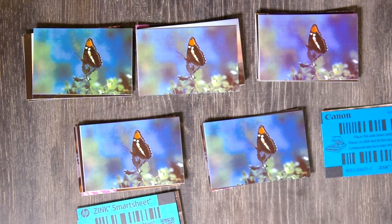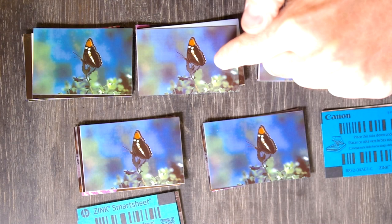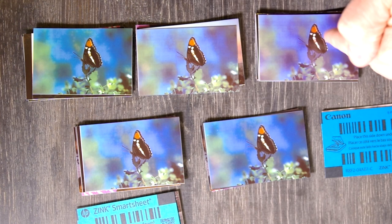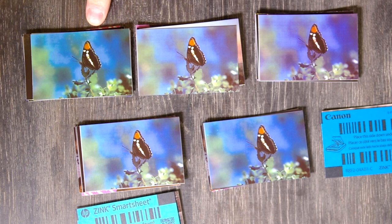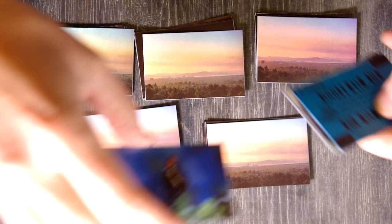The butterfly shot was done to highlight cool tones, and this is the first one where I don't like the Canon the most. The Canon has some print artifacts that look like digital artifacts. The Kodak has turned out the best, I think, with the Polaroid having a slight magenta cast but being a close second. The LifePrint has the green cast again which has really robbed it of some detail. It has some nice blue tones but looks like digital artifacts, as does the HP. My least favorites are LifePrint and HP; my favorites for this one are Kodak followed by Polaroid.